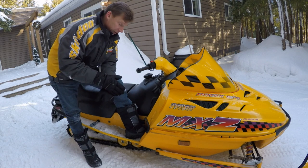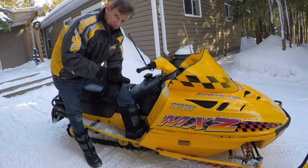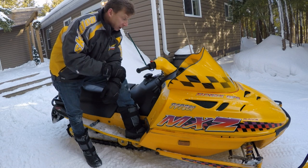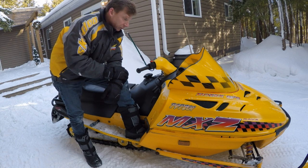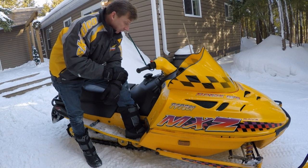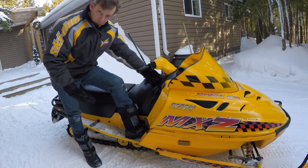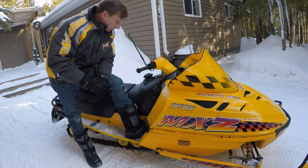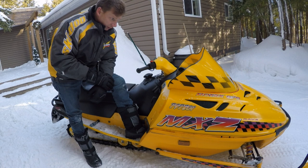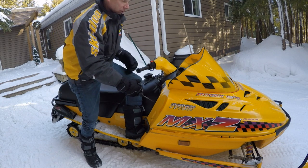Now again, every snowmobile is different. This one only has a pull start. You may want an electric start. I personally have never had any problems with it being a pull start. They are a bit of work to get running though. If you have trouble with your arms or your hands, you may want to make sure you get one with an electric start. In any case, this one has a primer. It's the same idea as a choke. It needs a richer mixture to start, so you give it a few primes to start it. This particular sled takes me 5 or 6 if it's really, really cold. And it should only take me 1 or 2 pulls to start it, but it's not that hard. And then once it's warm, it's only a single pull and it'll start.